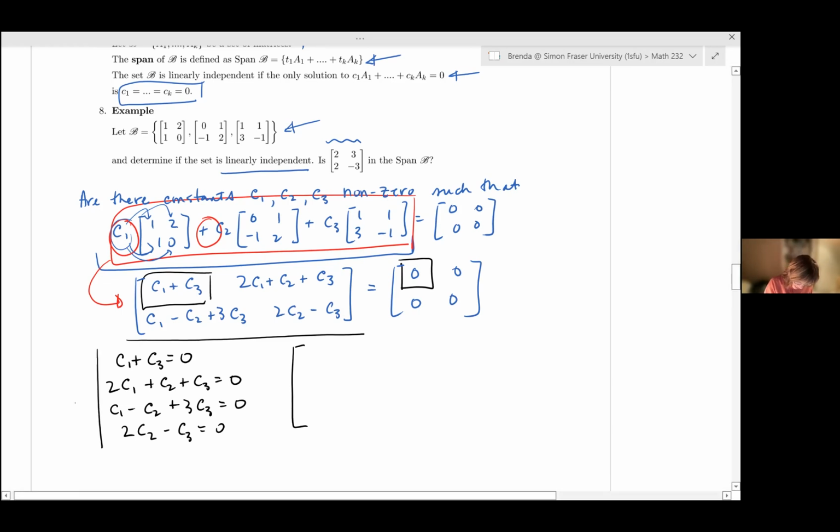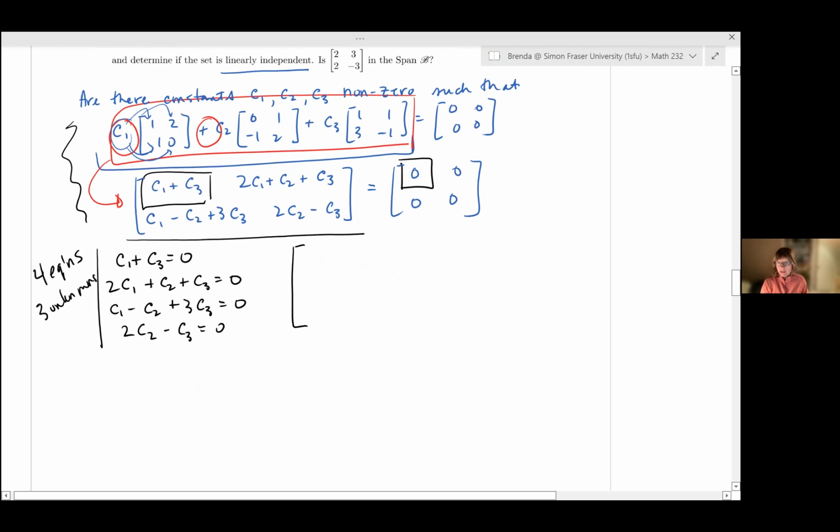So I basically here got 4 equations, 3 unknowns. And at this point, we can sort of forget that it came from trying to figure out this problem. Now, also this portion of it is to say, let me figure out what these C1, C2, and C3 are. And then once I know that, let me use those numbers to understand the original question: are these 3 matrices linearly independent? Okay, so I'm going to go ahead and put the matrix here to be row reduced. It looks like this.